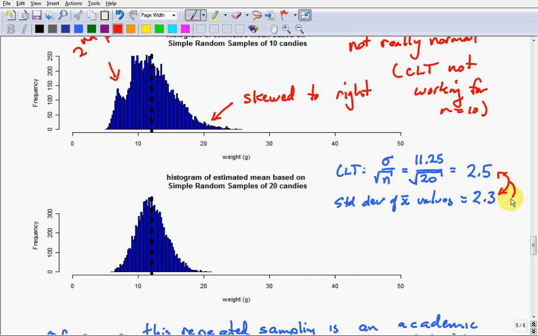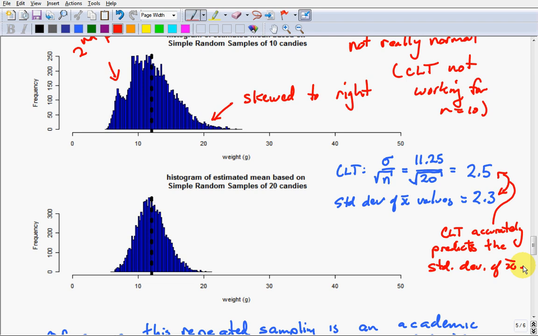It's pretty close here. So the CLT is accurately predicting the variability in the sample mean. So it accurately predicts the standard deviation of x bar. Now you'll notice that 2 1/2 is not equal to 2.3.